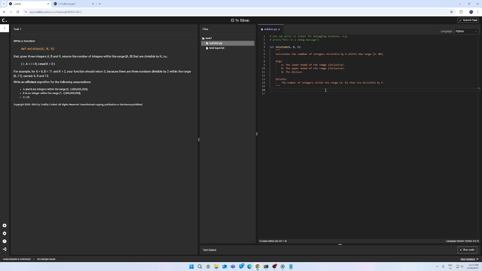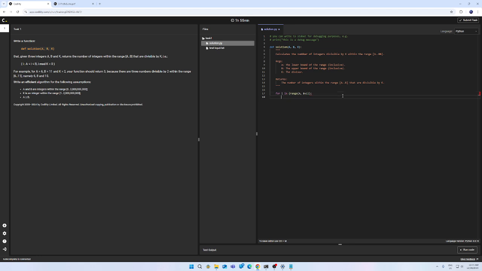But let's see what our complexity is here, because this is one time we can loop through the entirety of A and B and check modulus K. So we can say for i in range(A, B + 1), which is inclusive of B, right?